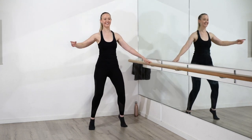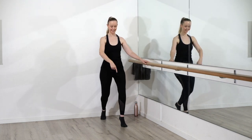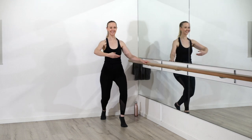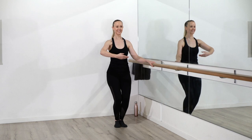Two more, step the outside leg to the back. Pulse it down. Again, option to drop that front heel down, otherwise keep it lifted. In four, three, two, bring those feet back together in parallel first. Pulse it down, down, down.